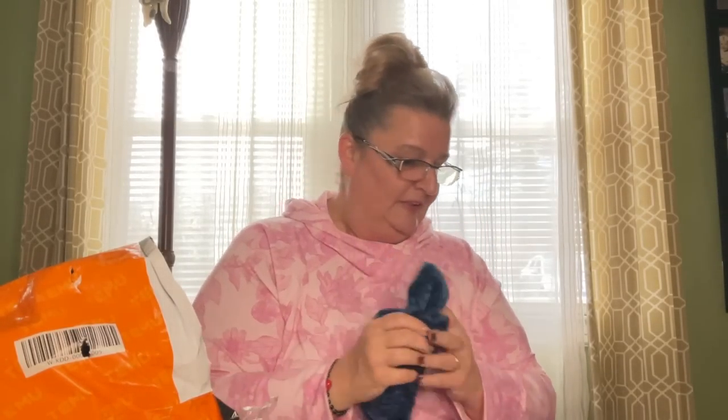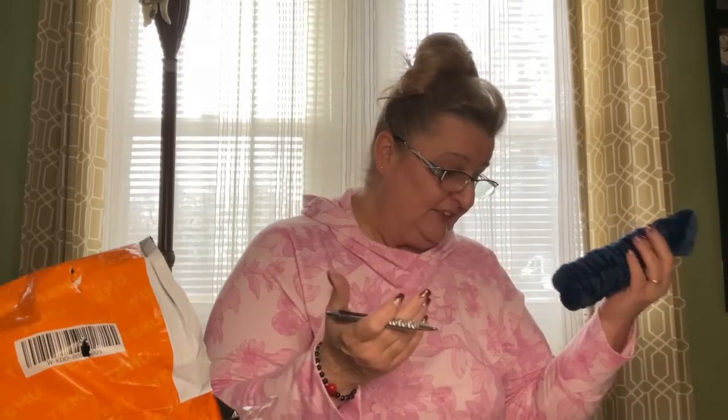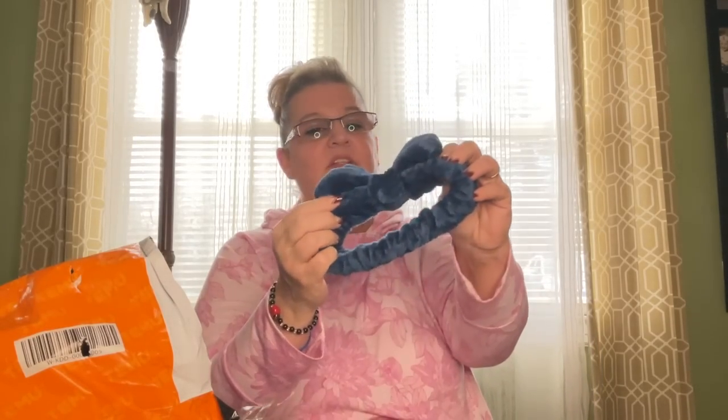But these are for when you're doing your makeup and stuff, to put these on. This is adorable. Actually, I should have ordered more of these because these are also great to put in a little self-care basket or something. And let's see. This one, the head is 71 cents, and they're $1.25 at Dollar Tree. So this one's adorable. I'm definitely keeping this one.